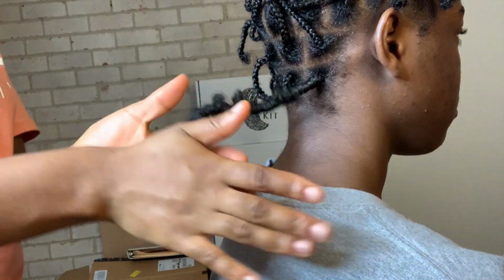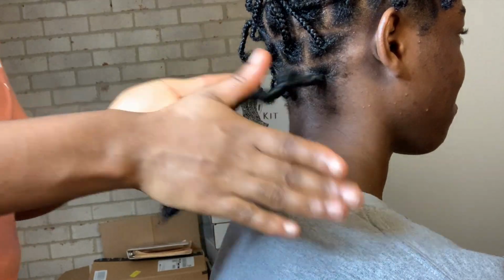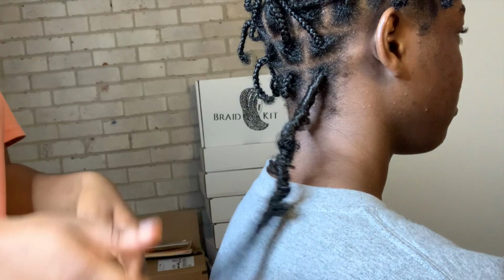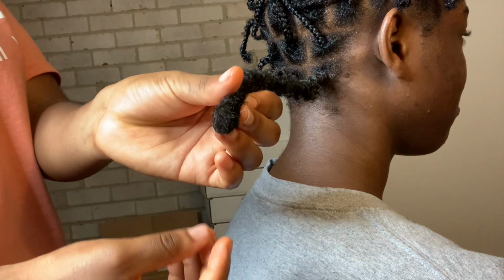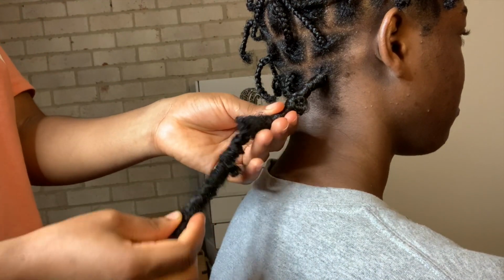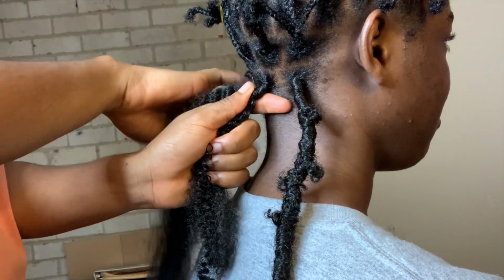To seal the ends, you're going to rub the hair between your palms. This just adds extra security. Like I said earlier, one thing I really like about this hair is you don't have to burn it. You don't have to dip it in hot water or anything like that. Because it's really kinky and textured, you're able to just wrap it between your palms and it'll seal it.